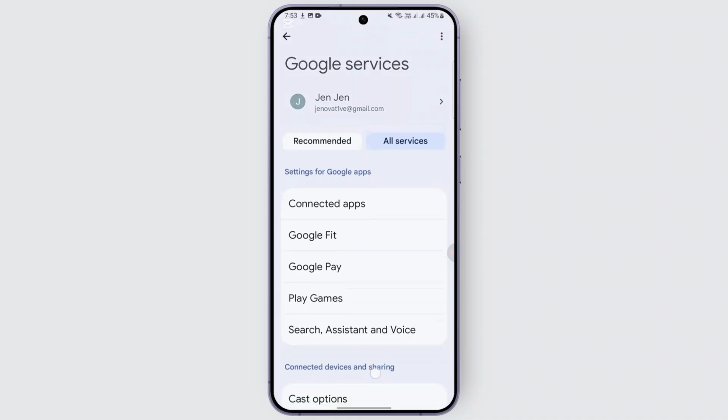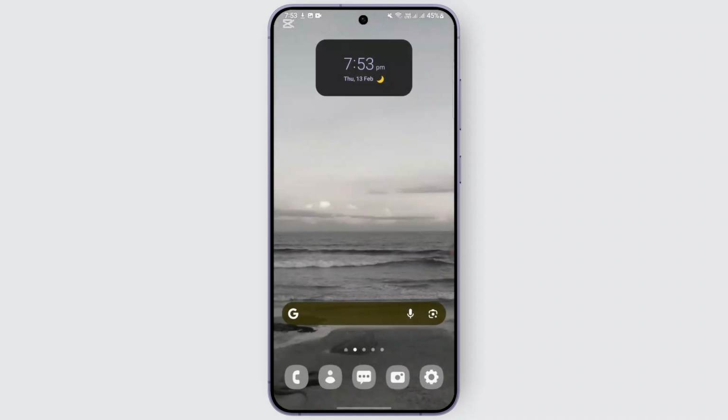But if you don't have a data backup, a data recovery software might be able to retrieve some of the deleted call logs, although the success rate is very low. So that is it. So that is how we find out if we can recover call history on Android or not.